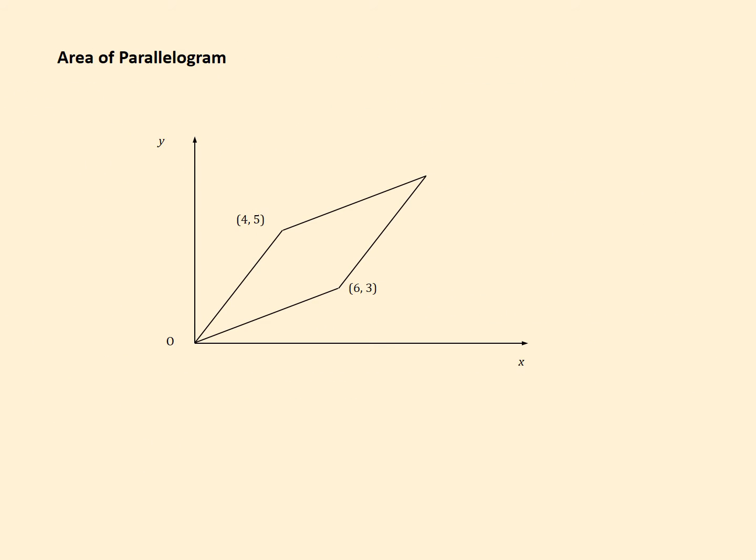the area of a parallelogram where one of the corners is at the origin, and here we have the two adjacent corners at 6, 3 and 4, 5. And applying the rule, product of the means minus product of extremes, to these coordinates, we have 5 times 6 minus 4 times 3, which is 18, and that is the area of the parallelogram. If we place the coordinates the other way around, we arrive at 4 times 3 minus 5 times 6, we get minus 18, and we just take the positive value of that.